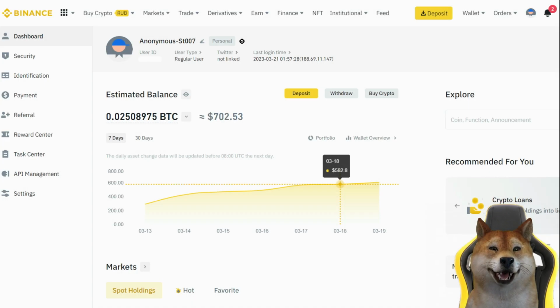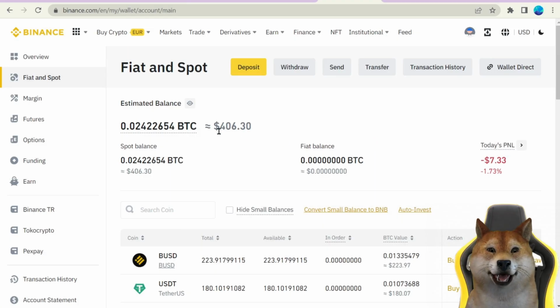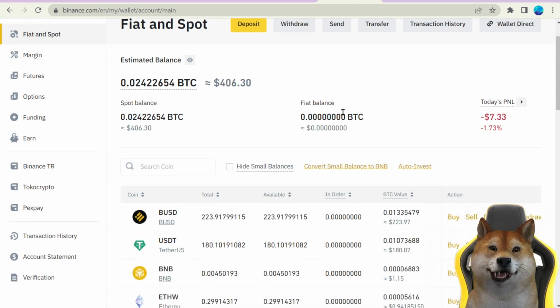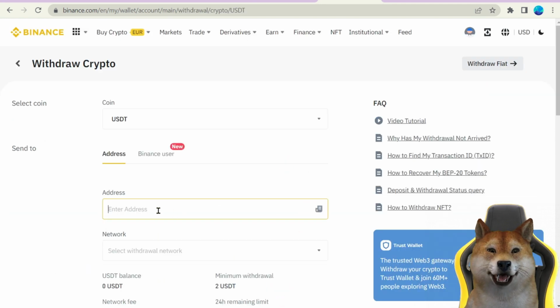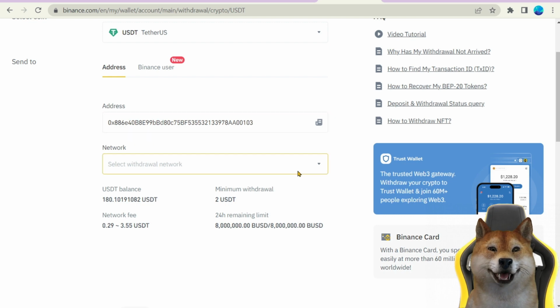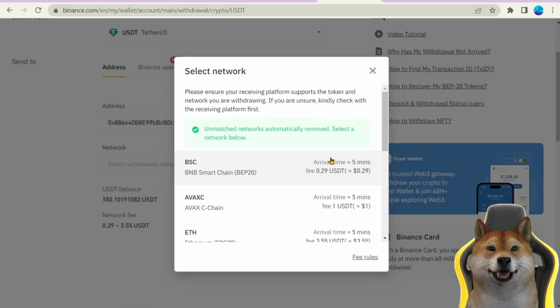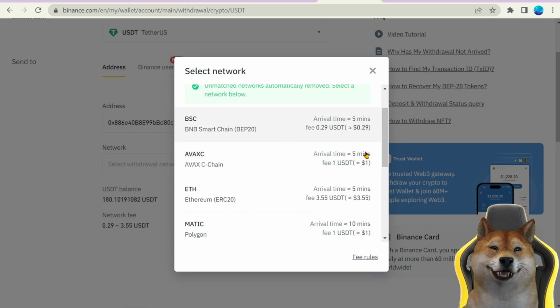After buying cryptocurrency or transferring to Binance, you will be able to see your balance in crypto and its value in dollars. You can find this information in the dashboard of your account. It will also show the statistics of price changes in dollars over time. And if you bought cryptocurrency on an exchange, but you want to keep it in your personal wallet, you can go to the wallet of the exchange and withdraw it. To do this, select the cryptocurrency you want to withdraw. Click Withdraw, and enter the address and network of the wallet to which you want to send, and how many coins. But pay special attention to the choice of network when withdrawing cryptocurrency.